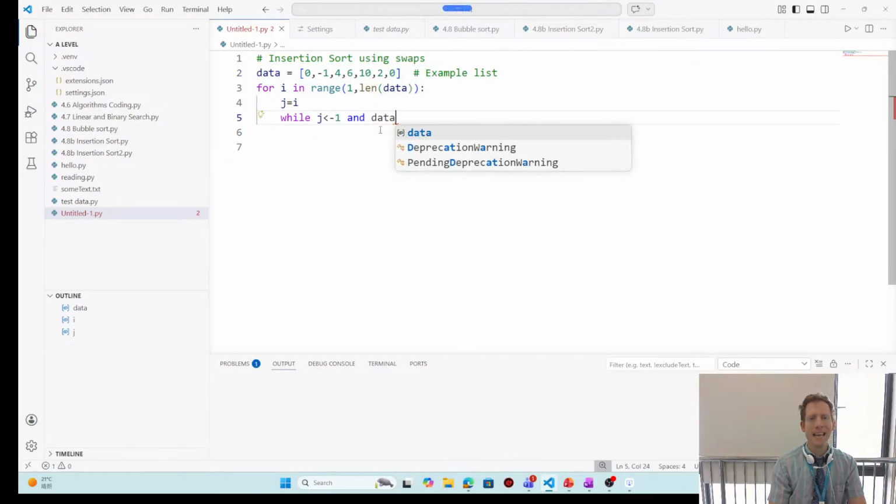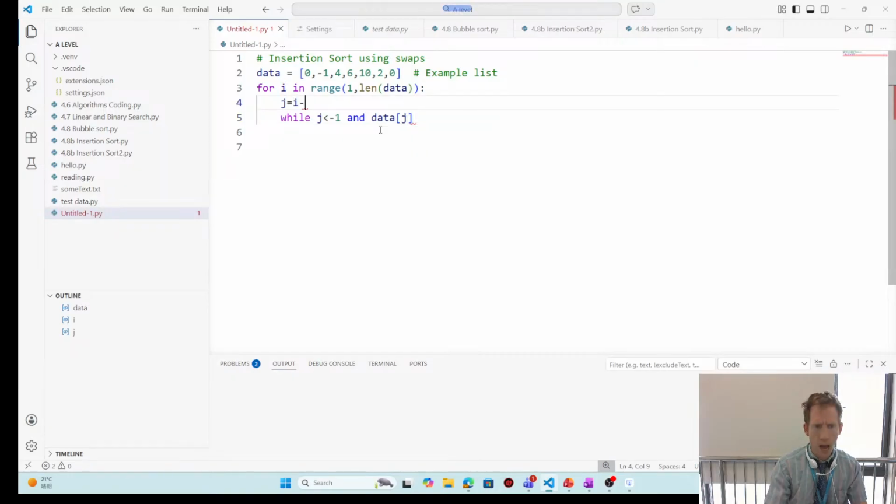When the data j, okay, this means to be i minus 1. This is i minus 1 because j is going to be when that is, we need to switch if the left data is bigger than the right data.